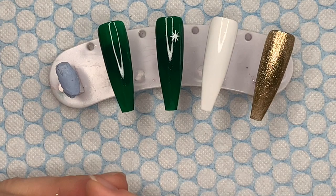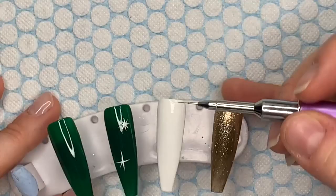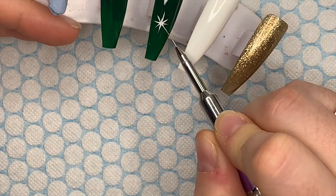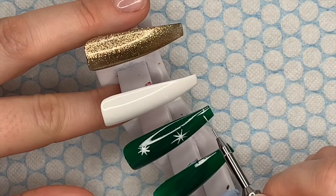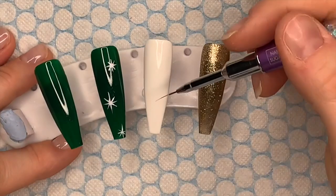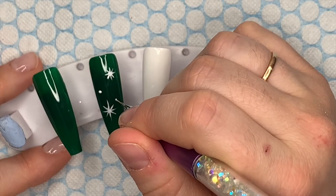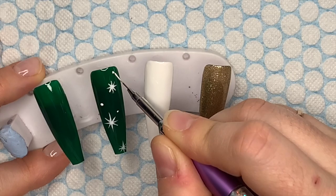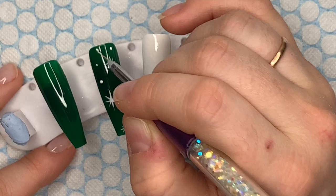I'm adding another couple of stars. I don't usually upload on a Saturday, but Model One asked if I'd do a video for today and tomorrow, so I said yes. Tomorrow I'm going to be doing a firework set — Christmas is just around the corner, and loads of people will already have their Christmas nails on, so the firework set would be great for new year if you want to change between Christmas and new year. Now I'm adding some little white dots to be smaller stars, mixing bigger and smaller ones, then curing for 30 seconds.